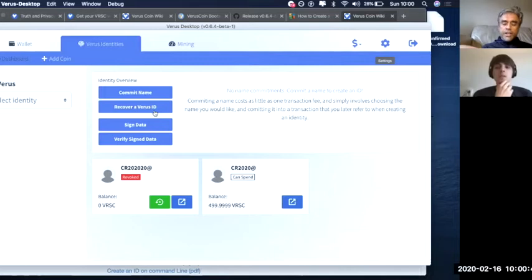And then, can I change the recovery ID for it? Yes, but not currently through the GUI. So it would be best, if you want to show recovery, you have a revoked ID right there that you can recover by just pressing the green recover button.